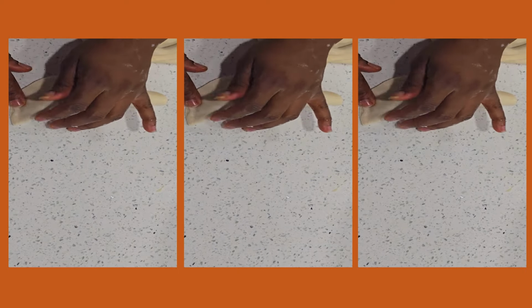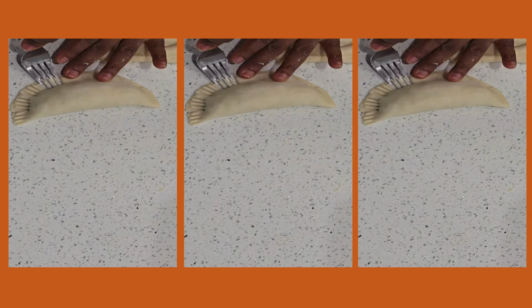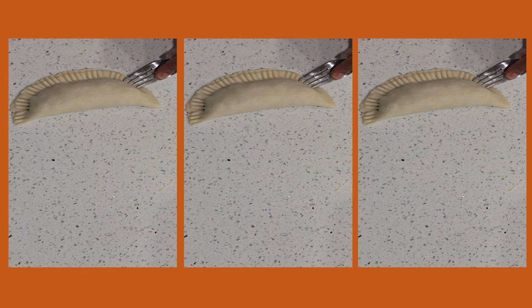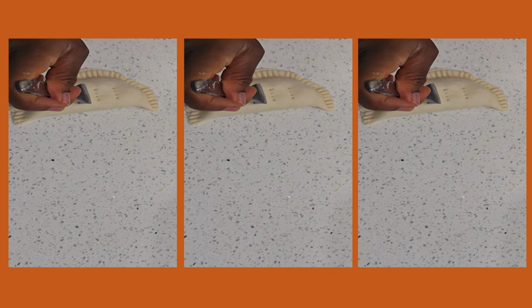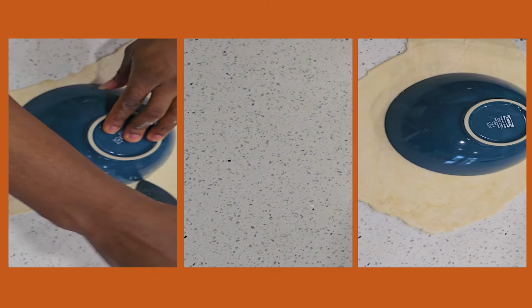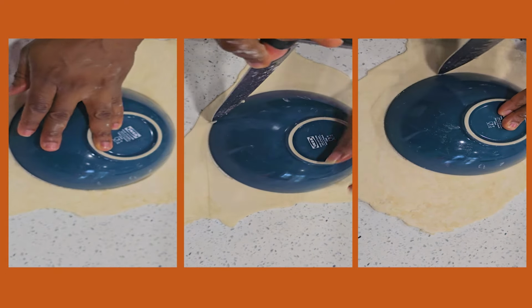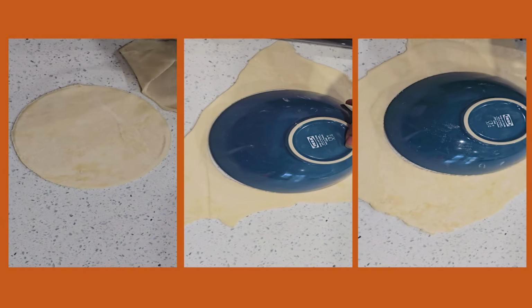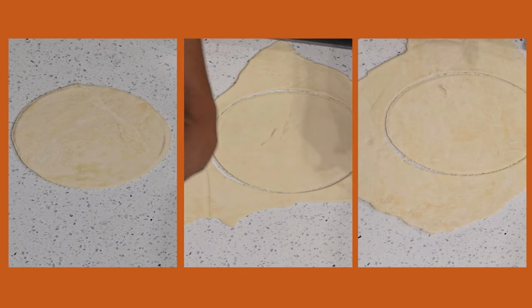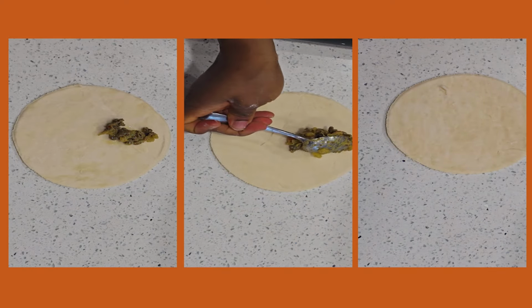And again, if you're using a meat pie cutter, you don't need to use a fork to get the lines on the edges of the pie. The meat pie cutter will do that for you. But I am using a fork to get the same result. So once you're done with that, poke some holes on the pie just to allow the heat to penetrate the pie and cook properly while in the oven.